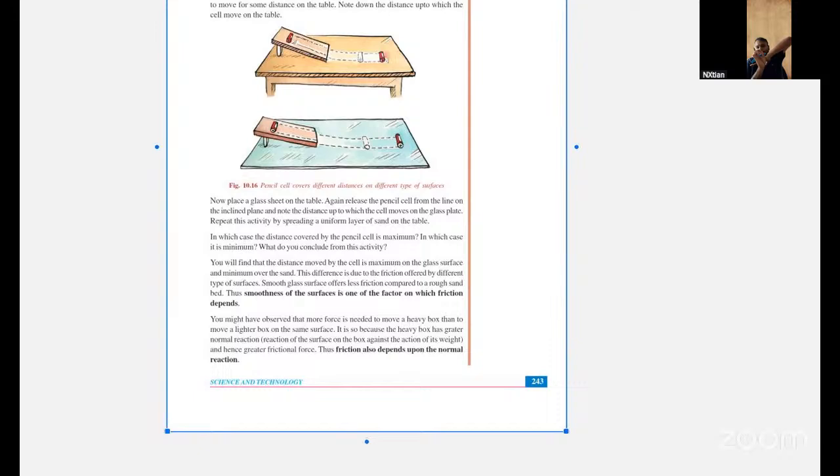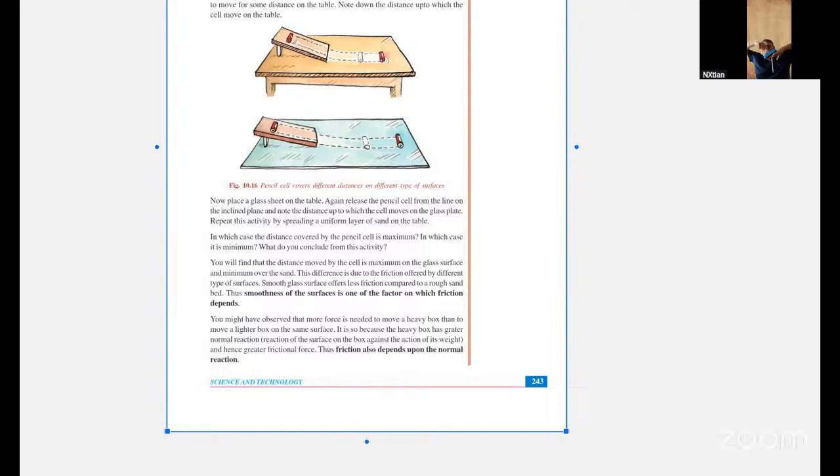The 90 degrees will be this one. If I hold it like this, the normal will be this one, and the weight will be downward. The weight will be like this, and this will be the normal. This will be the weight. For example, if I hold it like this, gravity is pulling like this, and the normal is going to look like this.